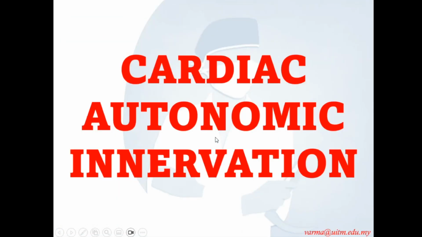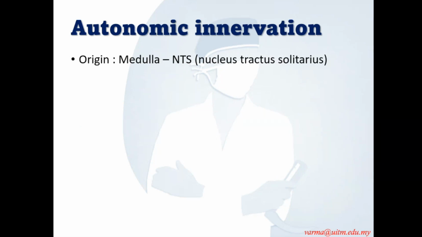Autonomic innervation. My slides on cardiac autonomic innervation are quite simplified, as in for answering SAQ, not to get 10 out of 10. This is how to get 5 or 6 out of 10, because it's quite a broad topic and actually quite complicated. So we'll just make it simple and take important points.